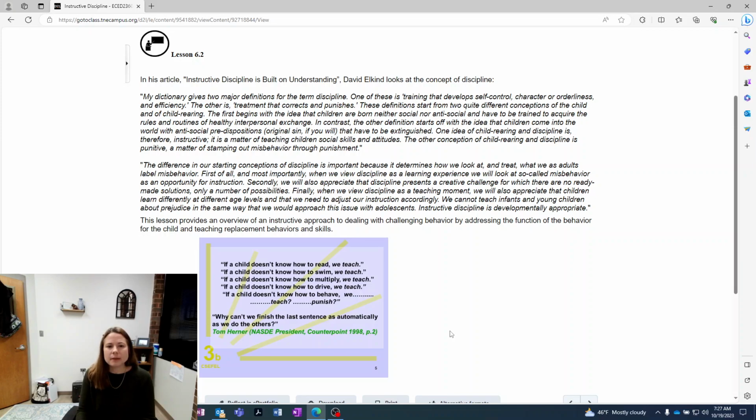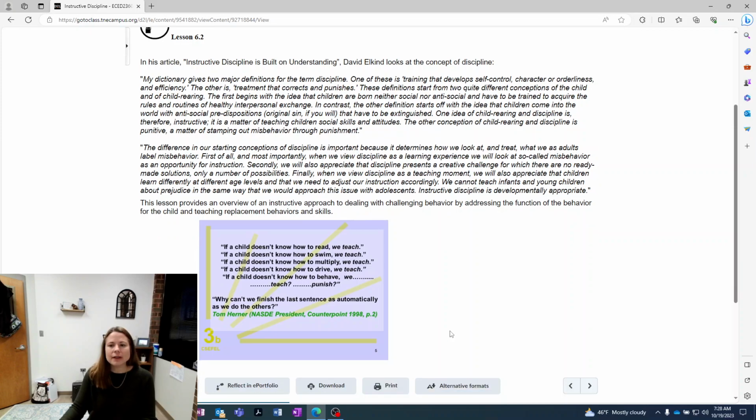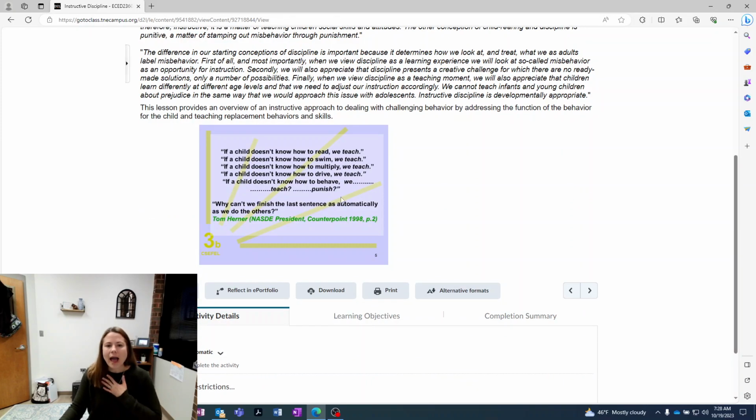When we think of discipline, a lot of the time the treatment that comes from discipline is to correct and punish, right? But we want to prevent challenging behaviors, right? So when we're looking at discipline, we need to look at the child as a whole. How do I look at what I'm doing to reflect? That way I can see, am I the problem? Could I support this child so I can head this behavior off? Do I actually understand what's going on? Is there a teaching moment here I'm missing?